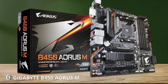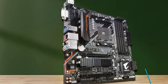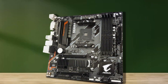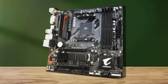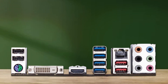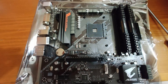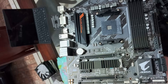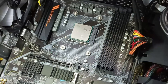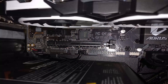Number 6. The Gigabyte B450 AORUS M motherboard is a reliable and versatile option for AMD Ryzen AM4 processors, offering a compact micro-ATX form factor suitable for smaller builds without compromising on performance. Designed with durability in mind, this motherboard features Gigabyte's signature thermal guard technology to keep temperatures in check and ensure stable performance even under heavy workloads or extended gaming sessions. Its M.2 slot provides ultra-fast storage capabilities, while HDMI and DVI ports offer flexible connectivity options for high-definition displays. Equipped with USB 3.1 Gen 2 ports, users can enjoy rapid data transfer speeds for external devices, enhancing productivity and convenience. The motherboard also supports DDR4 memory modules for seamless multitasking and smooth system operation.